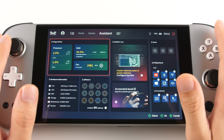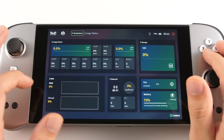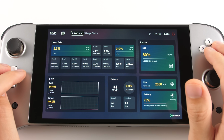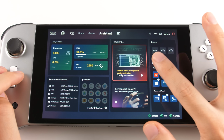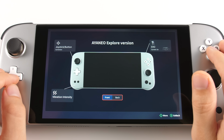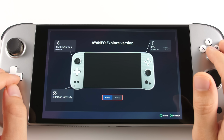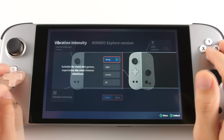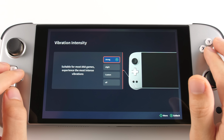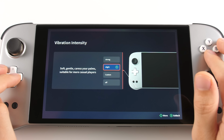If we head over to the Assistant section, we have some system stats, and we also have a section where we can fully customize some of the hardware on this device. Here we can calibrate the joysticks, but the UI needs to be improved. And we also have the ability to fully customize the feedback of our vibration motors. This is set to strong right now, but I'm going to change it to the second option because that better suits my needs. Vibration is really good on this device.